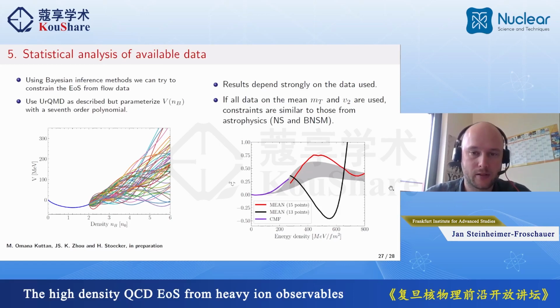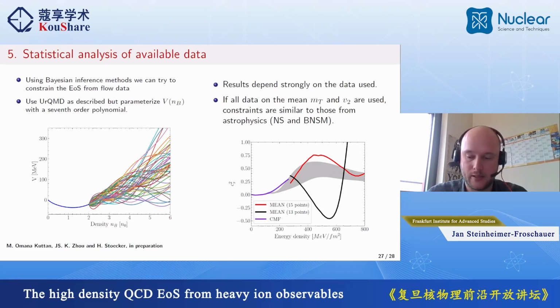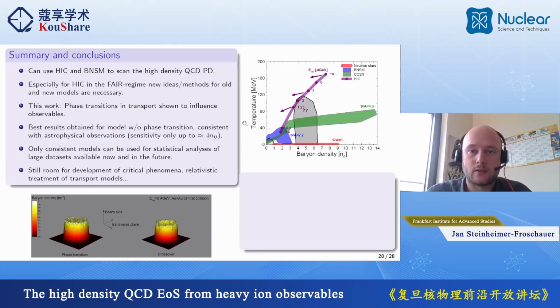And that's a problem, because that means that there's a strong tension in the data, and just from taking all data as equal and putting it in, it's very difficult to say what is the true equation of state. And this, I think, is a problem which will be solved in the future with better and improved data coming up. But at the moment, I would say this is still a problem: depending on what data you choose, you might get very different answers. Okay, so I think that's good.